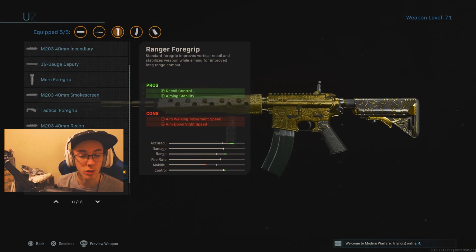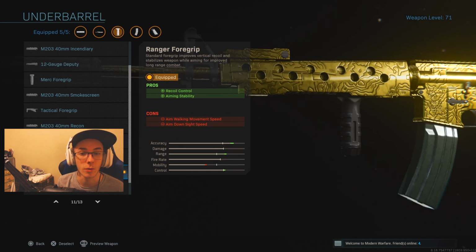We've also got the Ranger foregrip. Now this will give us recoil control at longer distances and kind of help stabilize the recoil at longer range gunfights and everything like that, so it's just really good to use. For the long range shots, I wouldn't recommend Commando or Merc, as Ranger is quite literally for longer range shots, so it does help with that.